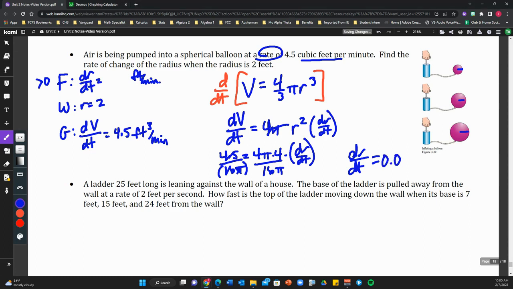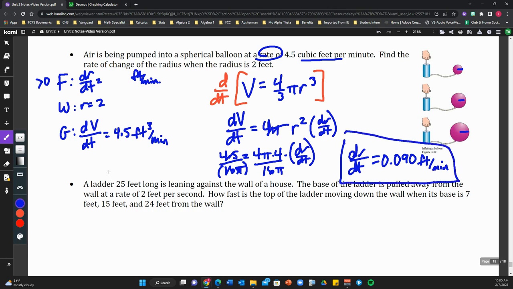So what we end up with here is 0.0895. So we're just going to round that to 0.090. And then remember our units from earlier would be feet per minute. So it doesn't seem like the radius is going to be growing all that much. 0.090 feet. That's not very big. It's a little bit less than a tenth of a foot. So it's about an inch every minute. So it's not getting real big real fast. But that is our final answer.